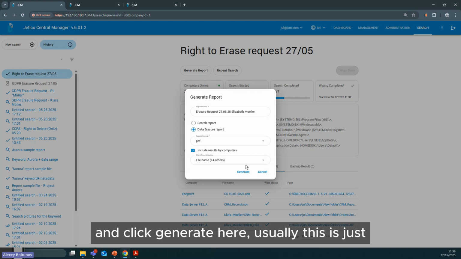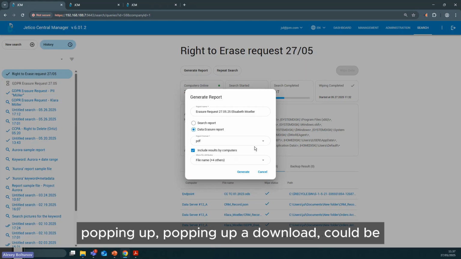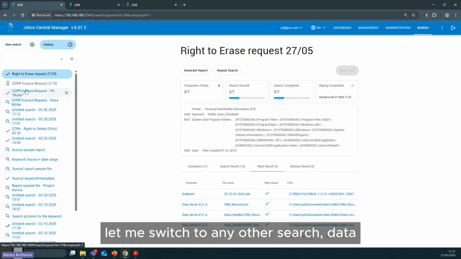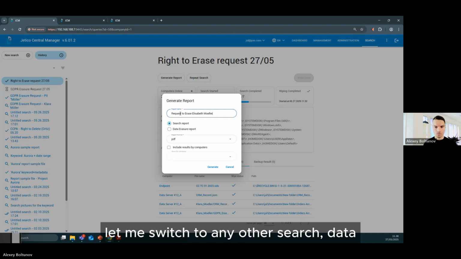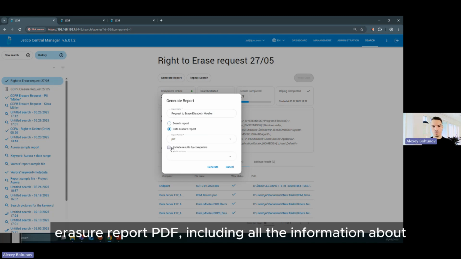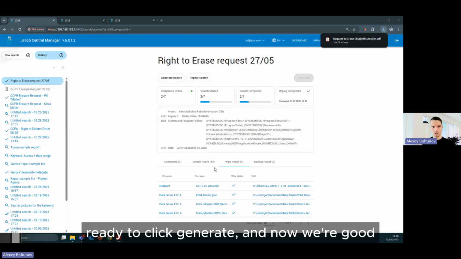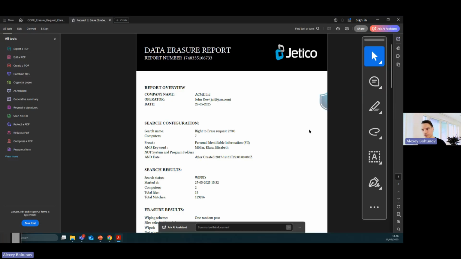Usually this just pops up a download. Could be that my downloads are blocked in this browser. Let me switch to any other search. Erasure report, PDF, including all the information about every computer and every file match. We are ready to click Generate. And now we're good to go.